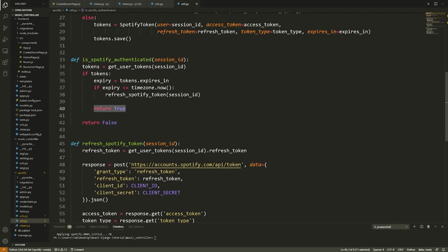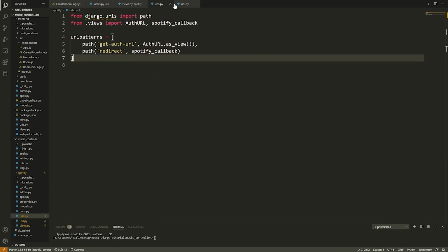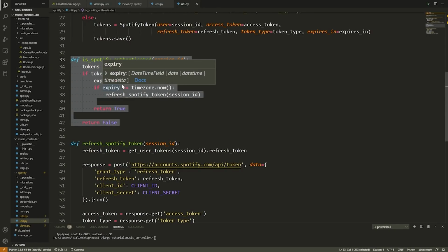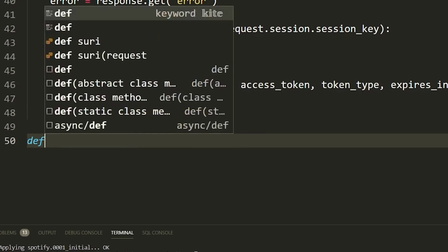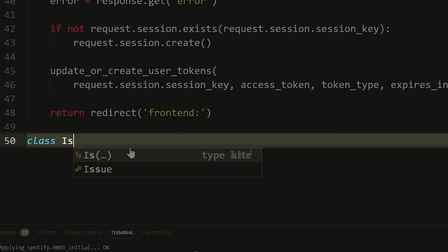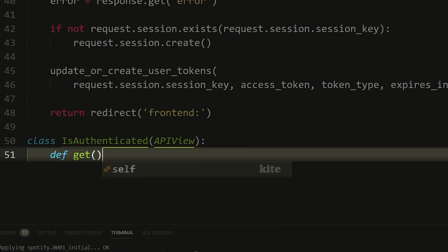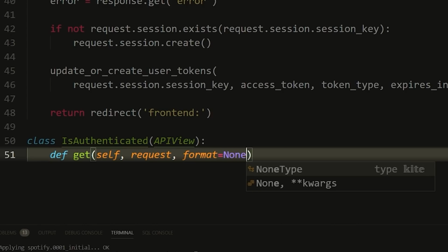Awesome. So now one last thing that we need to do here, we need to set up a view that can actually tell us whether or not we are authenticated. So this util, right, is returning true or false. This is Python code, but we need to return some JSON that our front end can actually understand. So let's go to views.py and let's make one more function here. And in fact, we can make this a class. We'll say class IsAuthenticated like that. This will inherit from the APIView, and we'll define a get method. So def get(self, request, format=None).